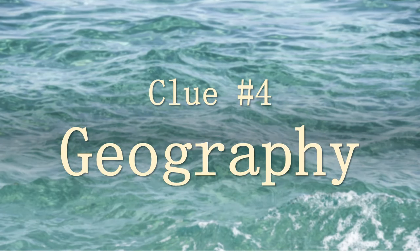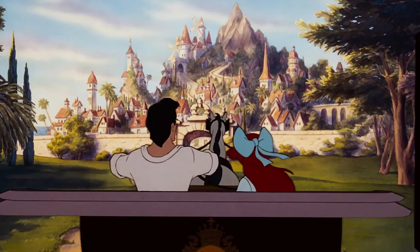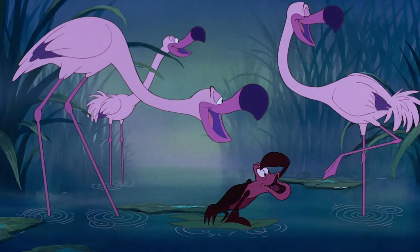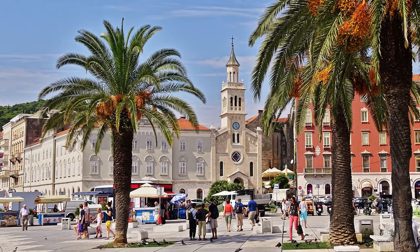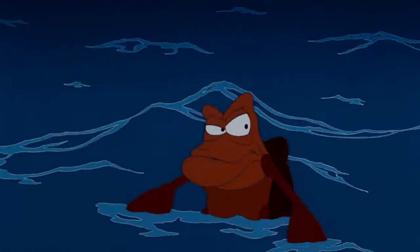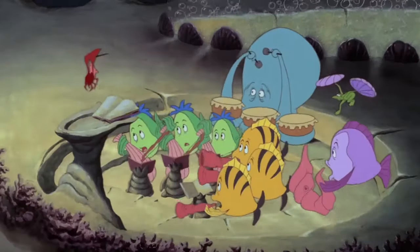Clue number four: geography. So far it looks like The Little Mermaid takes place in the 1850s on or around the Italian Riviera. If we want to pinpoint the exact location, we should look at the land itself, along with the plants, animals, and buildings. Eric takes Ariel on a tour of the kingdom and we see palm trees growing there, and a little later we also see flamingos. At first glance these species might suggest the Caribbean — Sebastian, after all, has a Caribbean accent. However, there are three types of palm trees that grow in Europe, and flamingos can be found in southern Europe as well. As for Sebastian, European countries imported a lot from Caribbean colonies, so he may have arrived on a European trade ship, which would also explain why he's the only main character with that accent.